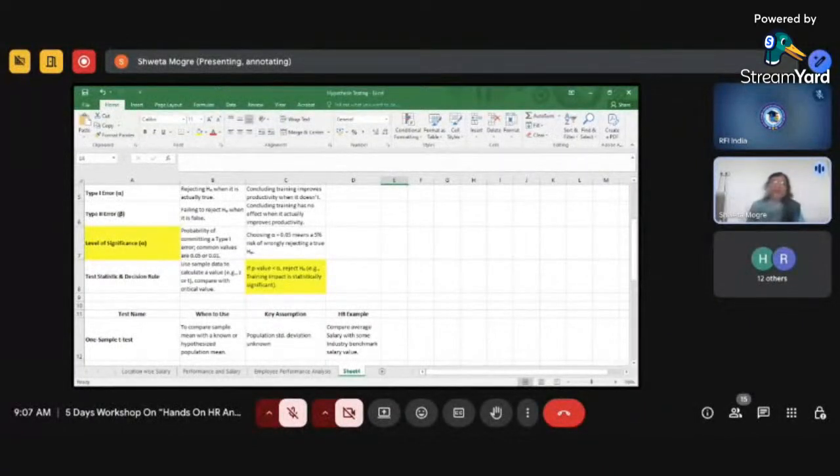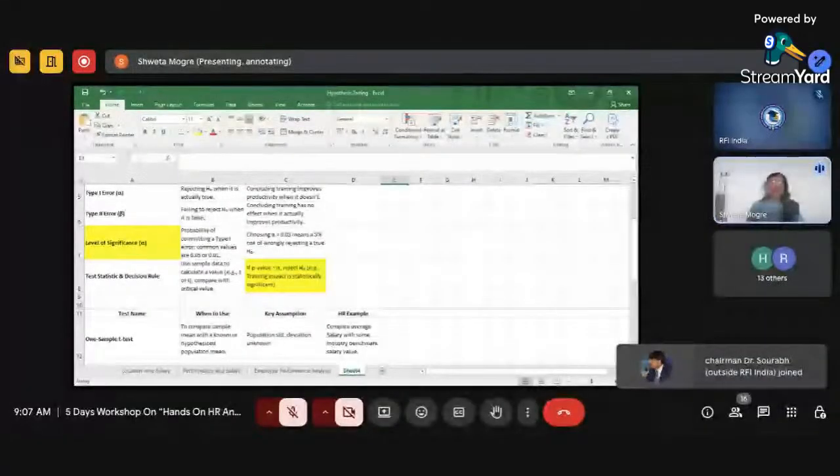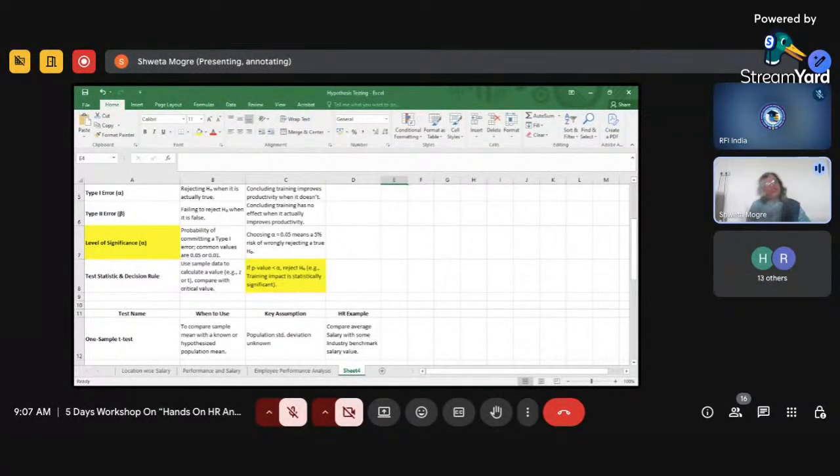In both cases the errors are dangerous, but we cannot reduce both errors simultaneously. These two errors are like a seesaw. You must have seen a seesaw in the park? So these type 1 and type 2 errors are like a seesaw.